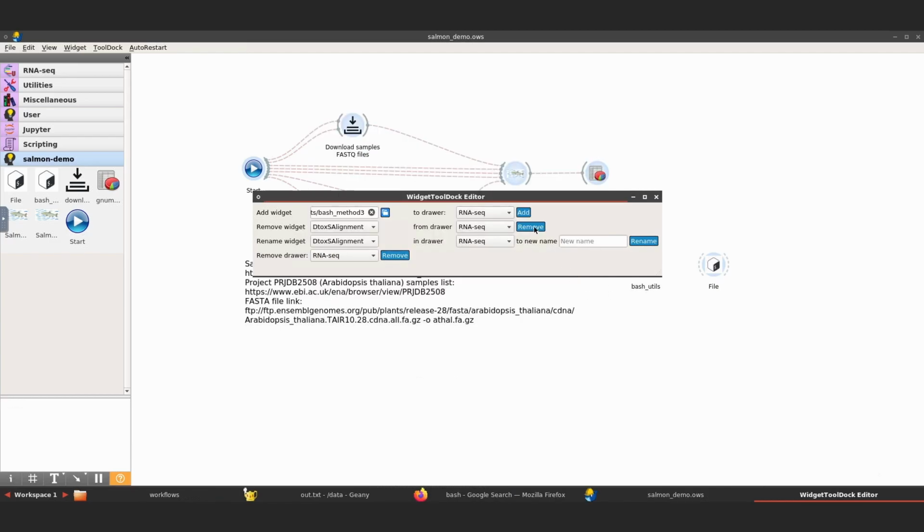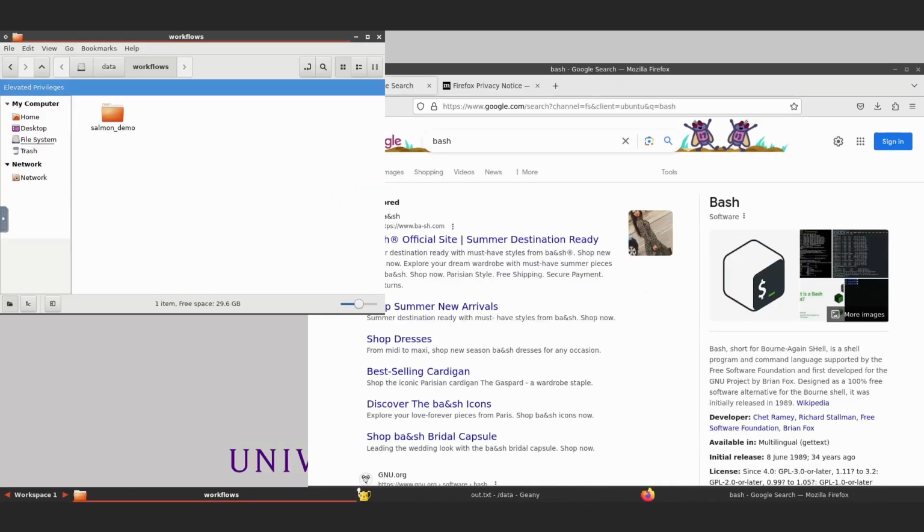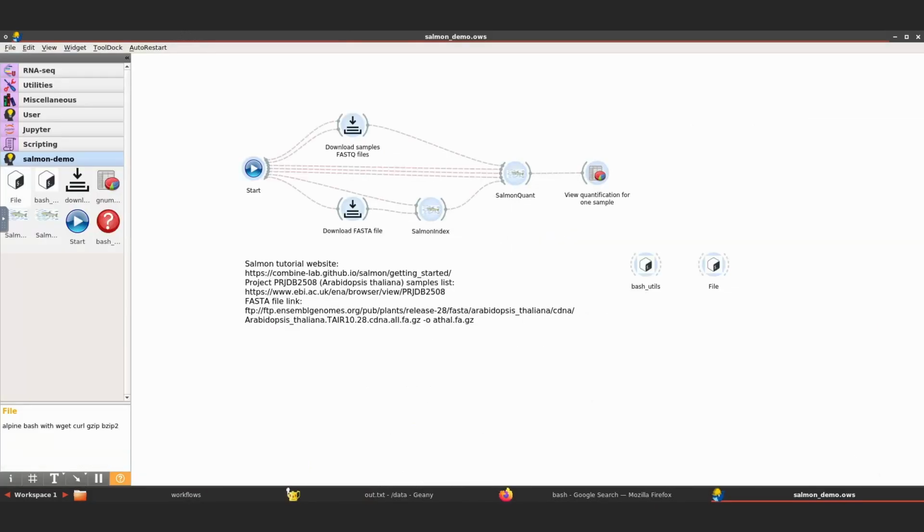Once that is loaded, select the drawer of this workflow, then click Add. The workflow will reload, and you can see the widget you added is now located on the Workflows Tool Dock drawer. You can now put this widget into the workflow.